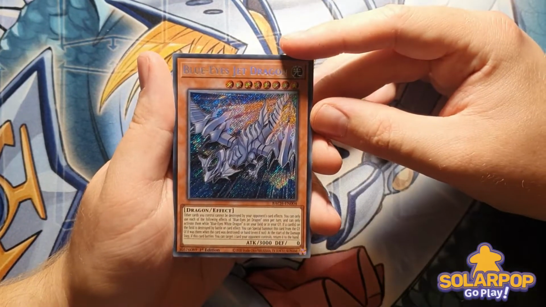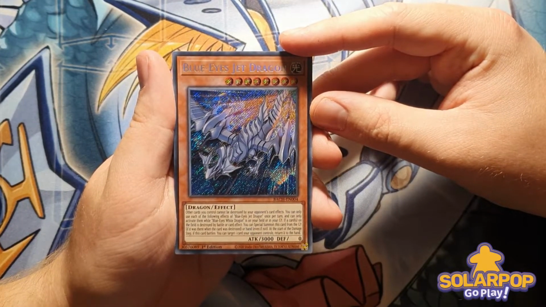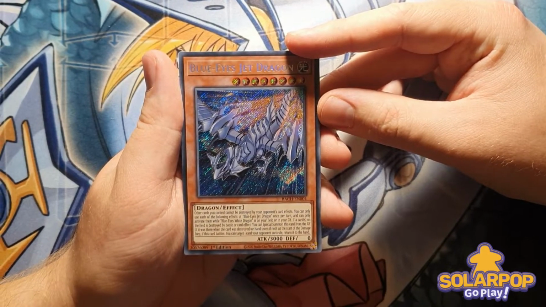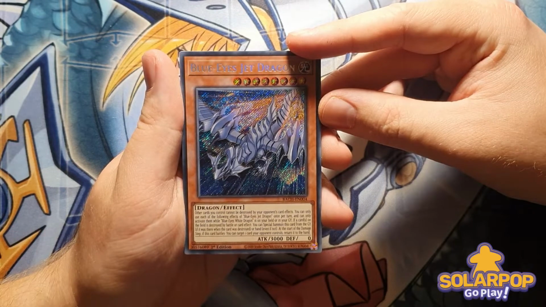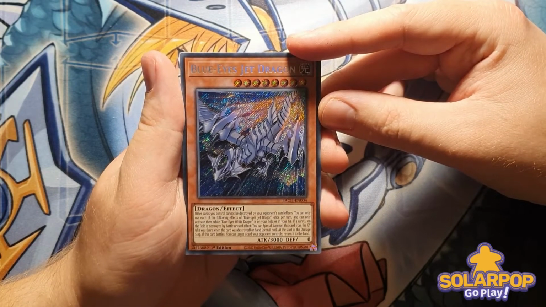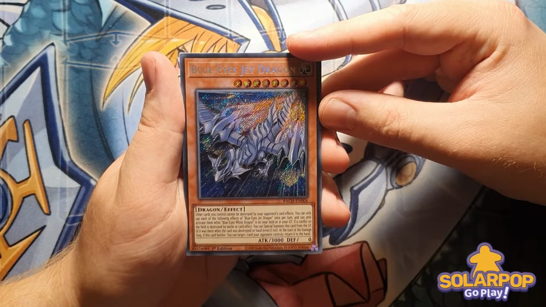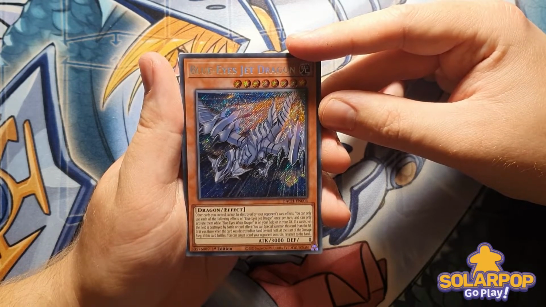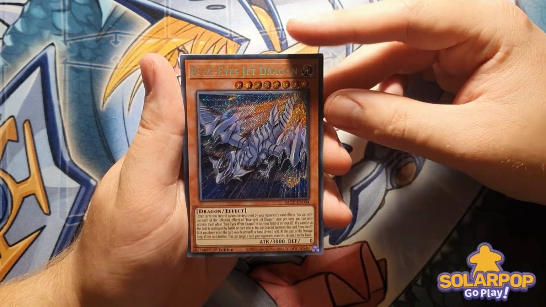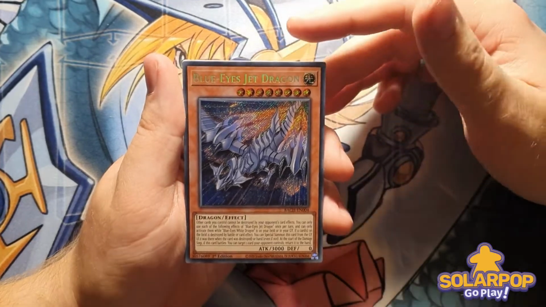Blue Eyes Jet Dragon. Other cards you control cannot be destroyed by your opponent's card effects. You can only use each of the following effects of Blue Eyes Jet Dragon once per turn, and can only activate them while Blue Eyes White Dragon is on the field or in your graveyard. If a card in the field is destroyed by battle or card effects, you can special summon this card from the graveyard if it was there when the card was destroyed, or from the hand even if not. At the start of the damage step, if this card battles, you can target one card your opponent controls and return it to the hand. That is actually kind of spicy.